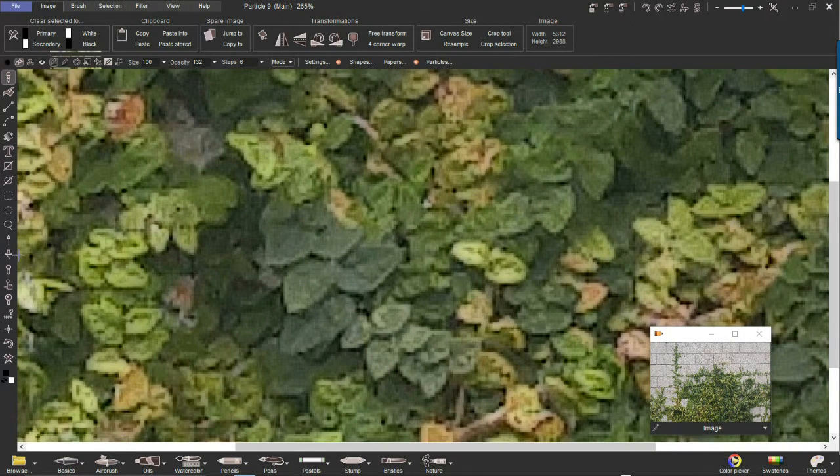So I'm going to need to use the lasso tool in this case. Lasso to Alpha, that's the one here on the left side in my toolbar. That's something you can customize. We cover that in other tutorials. So find your lasso tool, and there it is, Lasso to Alpha. And then you simply select a very coarse outline of that leaf.